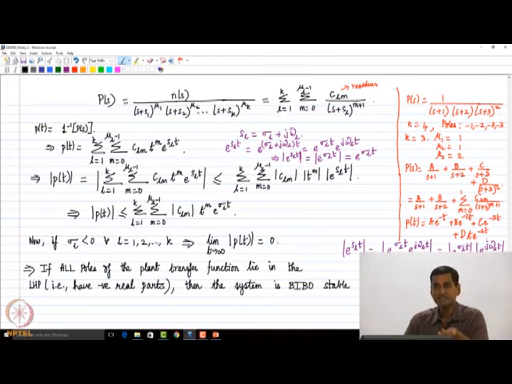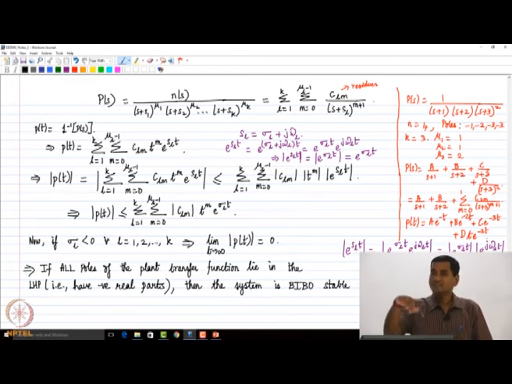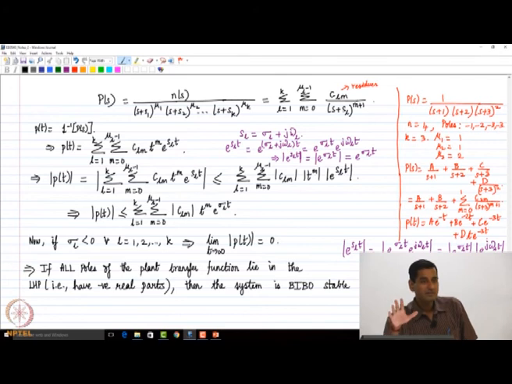So is this also necessary? What do I mean by necessary? We have only shown what is called a sufficiency condition. What we have shown is that if all poles lie in the left half plane, the system is BIBO stable. Now the opposite question arises: if a system has to be BIBO stable, do all poles need to lie in the left half complex plane? I hope all of us understand necessary condition, sufficient condition, and necessary and sufficient condition. If A is necessary for B to happen, that means A needs to be true for B to happen. That need not imply that only A is required for B to happen.